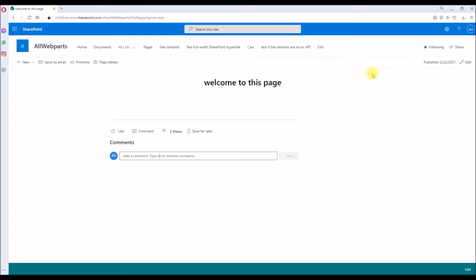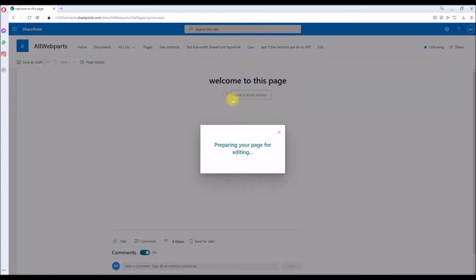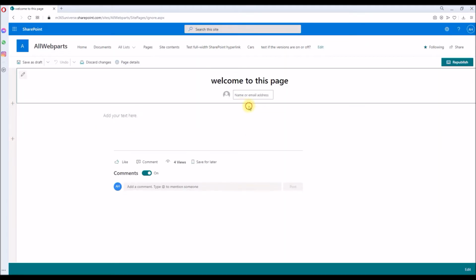You all know the Quick Links web part is basically a web part to hold a bunch of URLs or links, either to a file, external websites, a SharePoint library, or even a SharePoint page. You can link it to anything. So very quickly, let's go to a SharePoint page, edit it, and add a Quick Links web part to see how it looks.